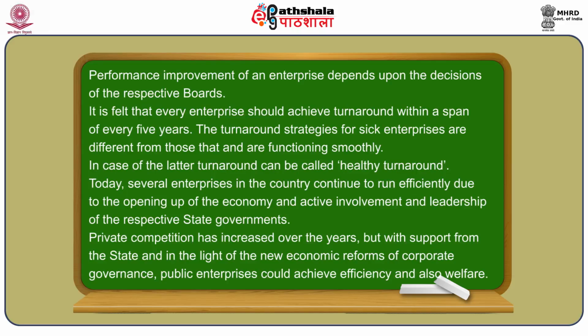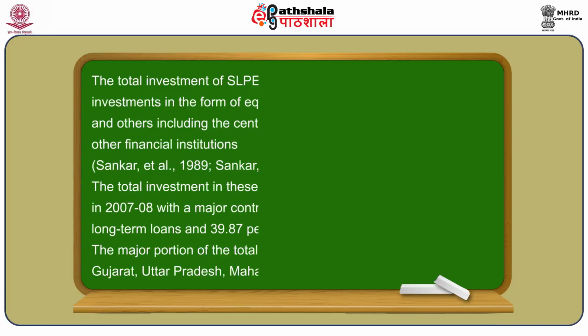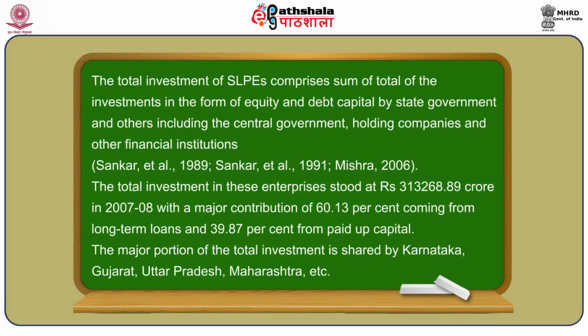Today, several enterprises in the country continue to run efficiently due to the opening of the economy and an active involvement and leadership of the respective state governments. Private competition has increased over the years, but with the support from the state and in the light of the new economic reforms like corporate governance, public enterprises could achieve efficiency and also welfare. Coming to the financial performance of these SLPEs, the total investment comprises the sum total of the investments in the form of equity and debt capital by state governments and others including the central government, holding companies and other financial institutions.